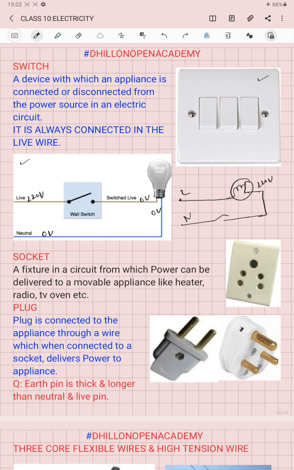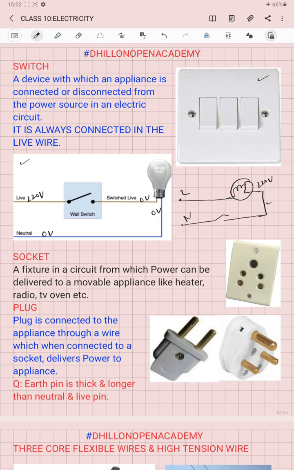So if for some repair work or something else, a person tries to remove the bulb, or touches this second wire which is also at 220 volt potential, it is going to give a great electric shock to the person, because the person's body will be at 0 volt as it is connected with the ground. So a state of electrical shock can be generated here due to this faulty positioning of the switch in the neutral wire.